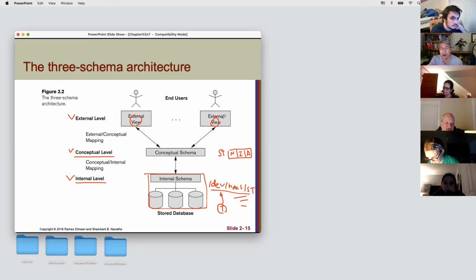The bursar office accesses the name and the social security number. However, the academic advisor can access the name and the GPA, like this. Even though you have the conceptual level schema, it can be viewed differently. So database architectures should support three different levels.